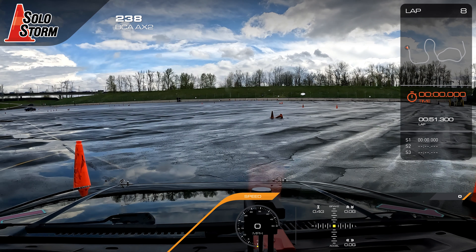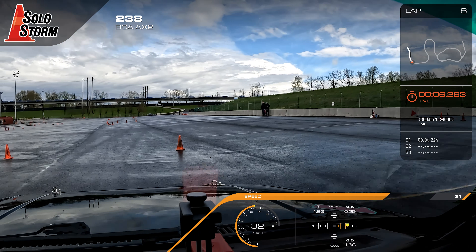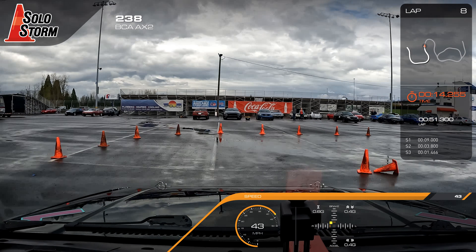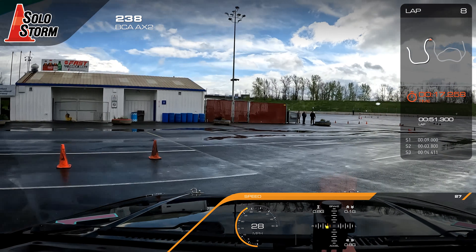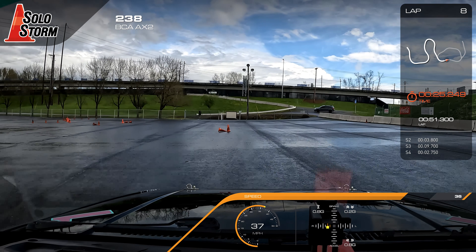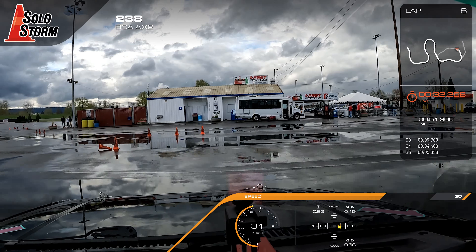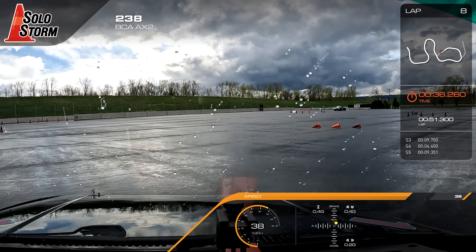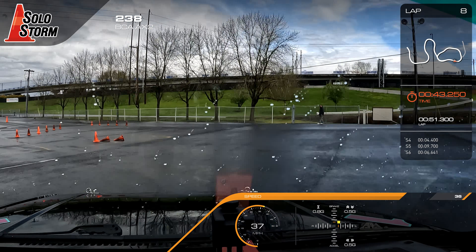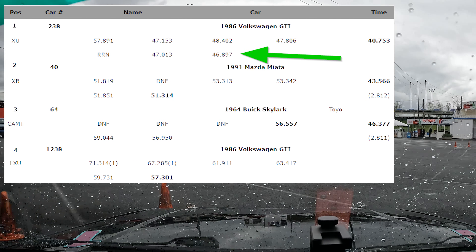Here's my best run of the day, starting from that side of the course. This is very slippery — if you know PIR, this section is very slippery and the car actually does a burnout for quite some time, but once you get past that it does pretty well. You can hear the car really hopping — had that problem all day. This was a tricky corner for this car. I'm just still not that good at four-wheel drive cars, gauging my speeds. I kept coming in a little too hot and ended up going a little wide. In this corner I had to brake heavily before coming in to try to miss that cone on the right. This last little turn — I completed a 360 earlier in the day and I'll show you that footage in a second.